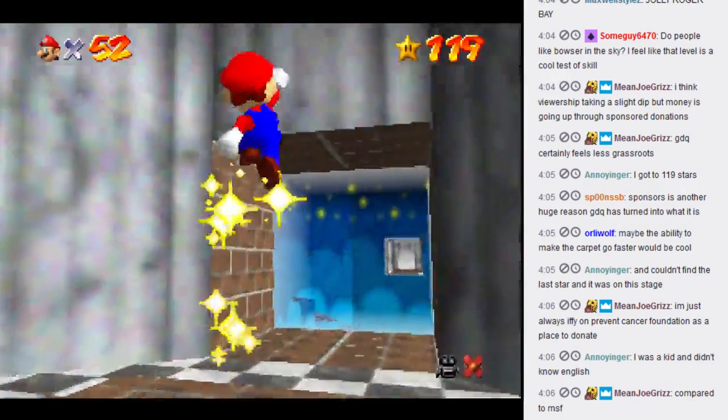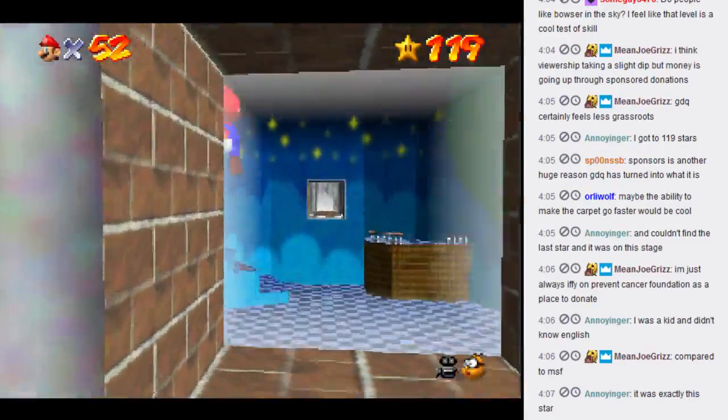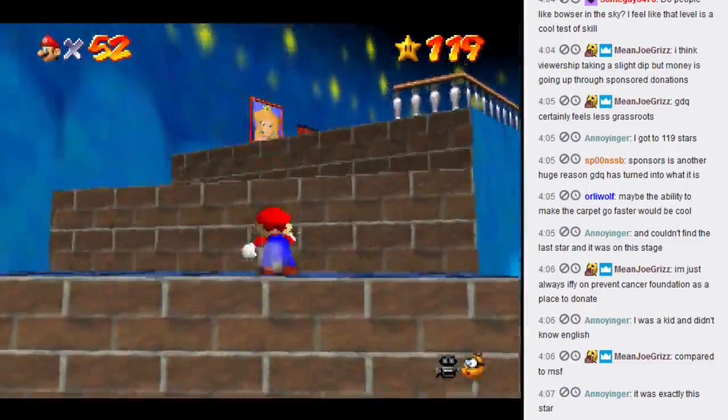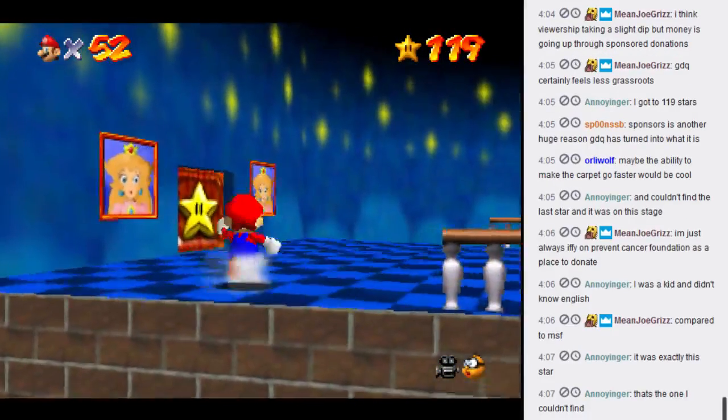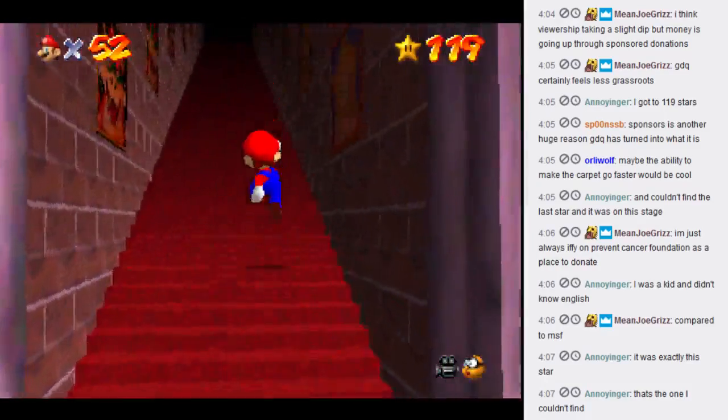That island and also the pipe are both still there in Kaizo 64, but they're invisible. I think that's pretty funny. Just gotta shoot and pray. Oh, you couldn't find it, like you knew the name of the star, but you couldn't find where the star was.